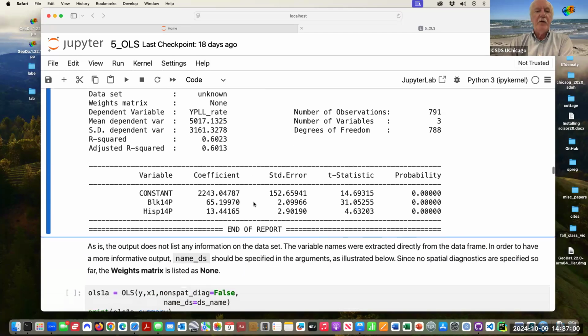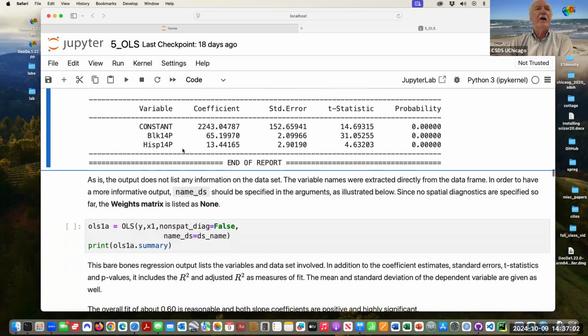Then you have a little table that lists each variable. You didn't have to specify the variable names in the call because you specified them before. And the coefficient estimates, their standard errors, t-statistics, p-value. So you see here, very positive, both ethnicities, very high positive correlation with poor health.